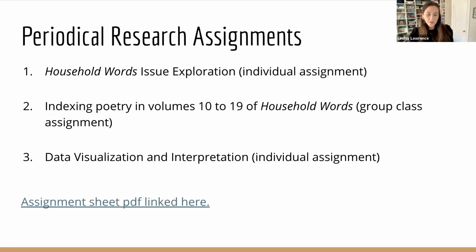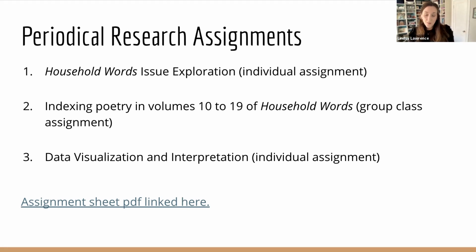So as we finished reading The Dead Secret, students were asked to write a short 2 to 3 page periodical exploration of an issue or 2 of Household Words in which The Dead Secret appeared. So it focused the students' browsing on 1 volume of Household Words because that serial appears only in volume 15, which made introducing them to periodical exploration a little bit more manageable, given that we were in the virtual classroom. And they were navigating between the copies in HathiTrust, which were easier to browse and explore for them, and then the copies in the Dickens Journals Online, which provided them with author information and other metadata.